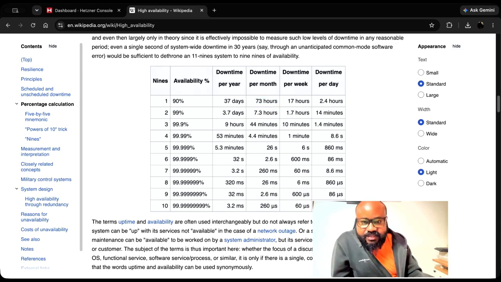Wengine wanasema ikikuwa hapa you will only have 53 minutes in a year ikiwa chini, and this is 4.4 minutes in every month, which I think depending on whatever it is that you are doing, these two should be good enough.